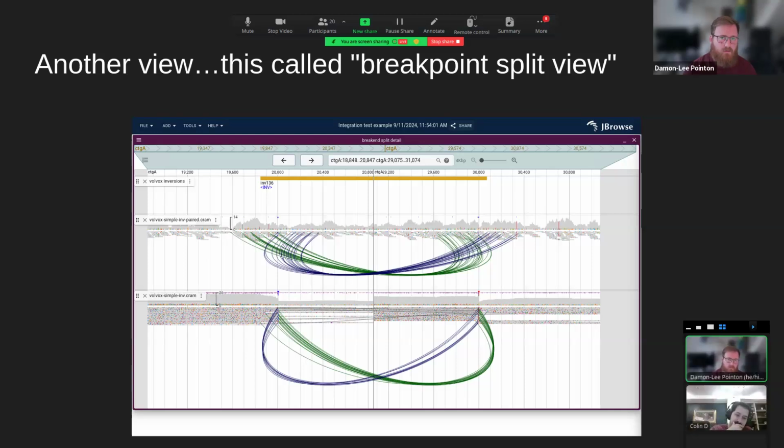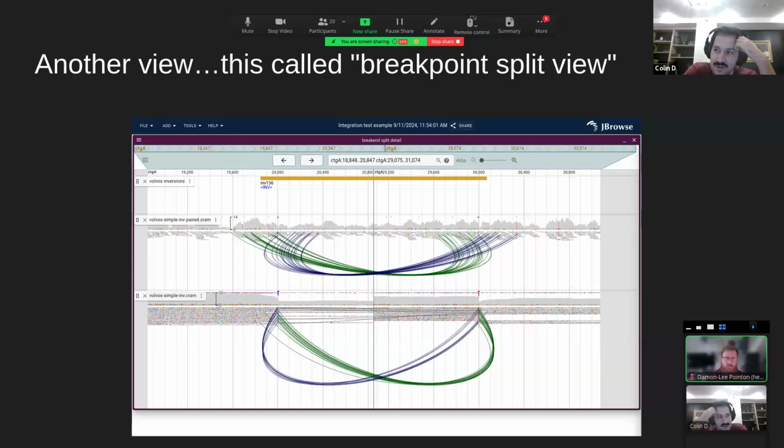Yeah, that is a really good idea, and it's one that I've been bandying around. So you guys are one of the users of Spreadsheet View, am I correct? Yeah.